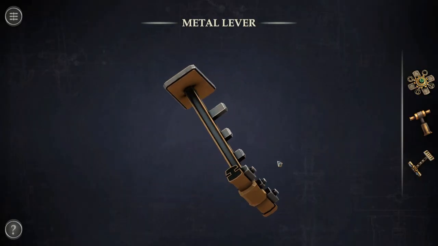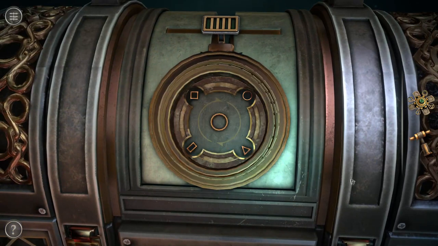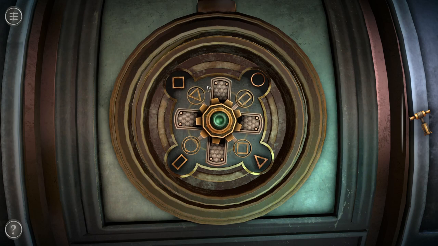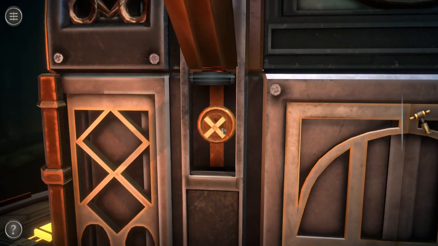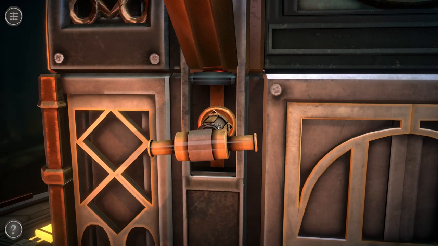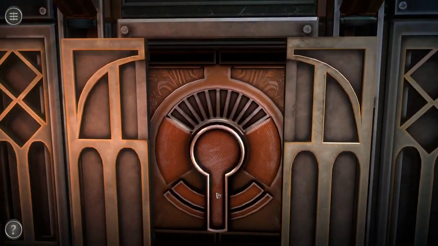Let me see that. That goes here. Okay. And now this goes here. And I have no idea. This way. And that's it. So now what? Oh, now I use this. Okay. And here. Okay, so now we have that.